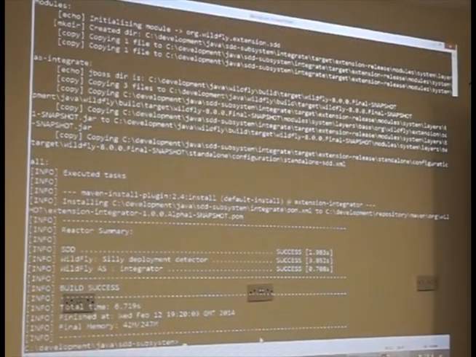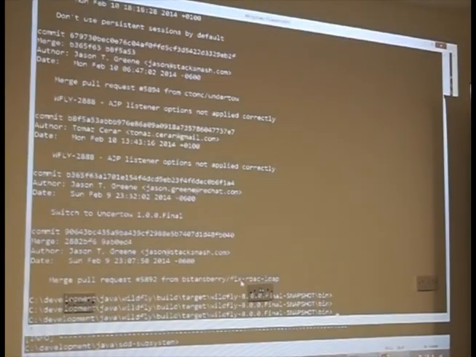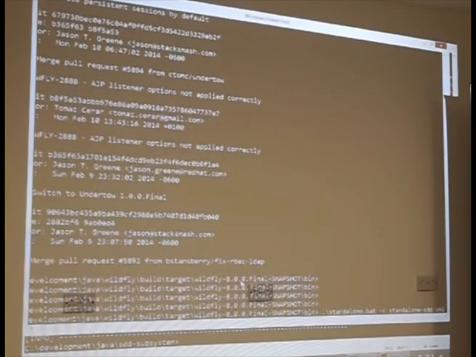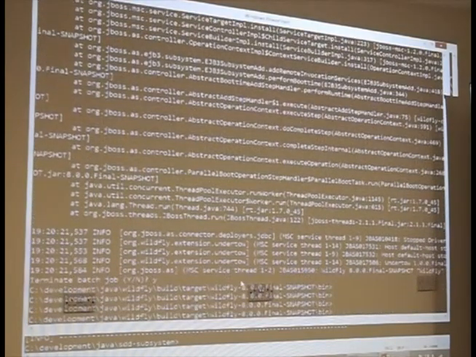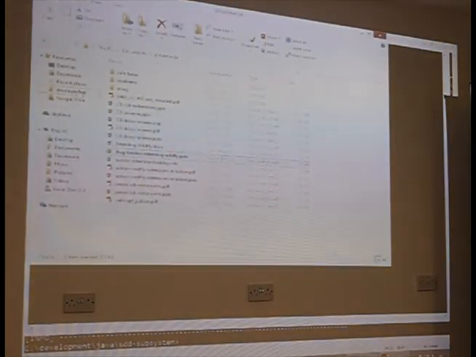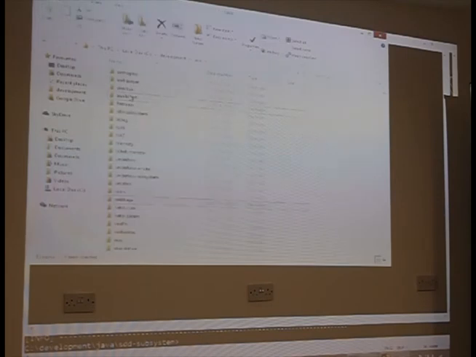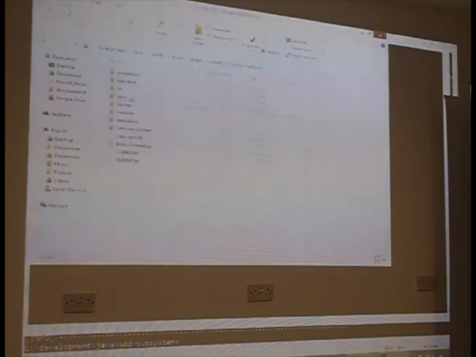And it's done. And now this is small WildFly, it's the same folder. I'm not cheating or anything. What I'll do is start it with the standalone SDD XML, which is a special configuration I did. And before I do this, I want to show you one more thing. It's all clean, I'm not cheating.